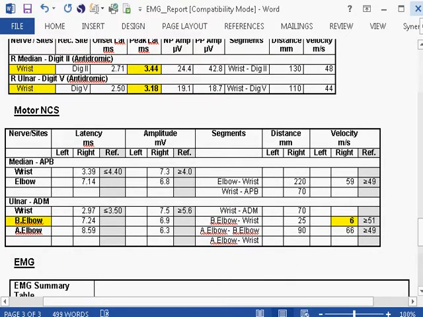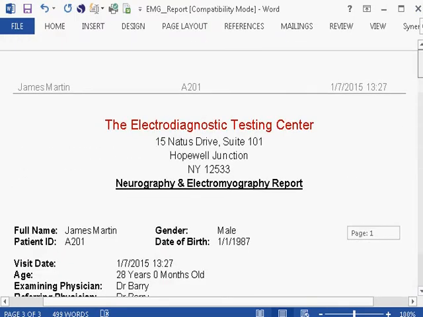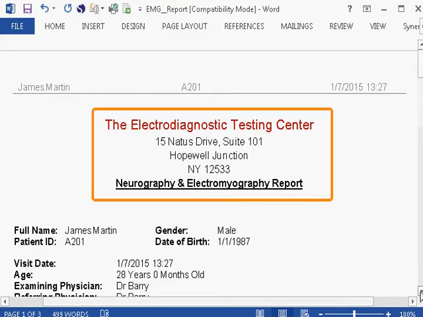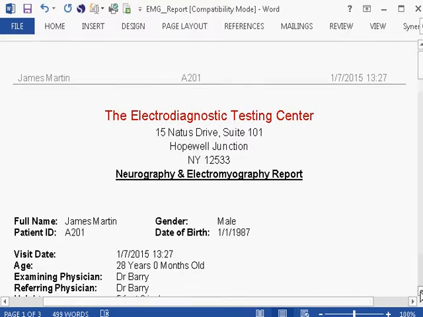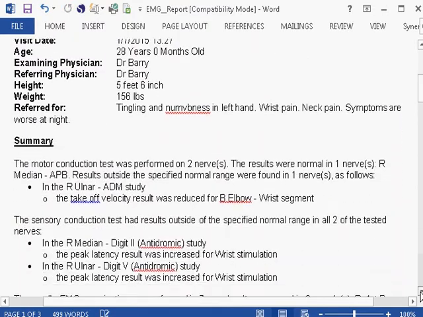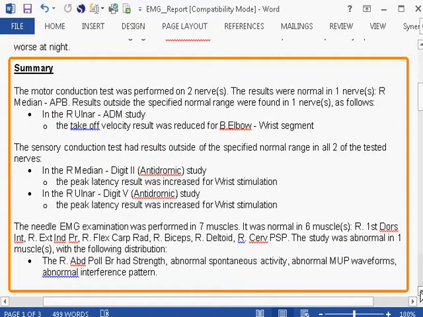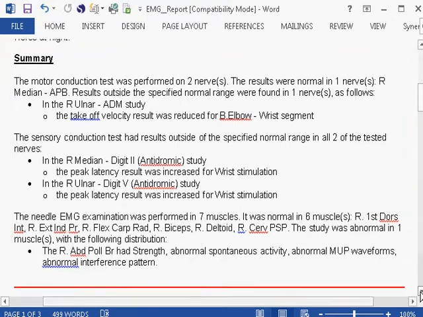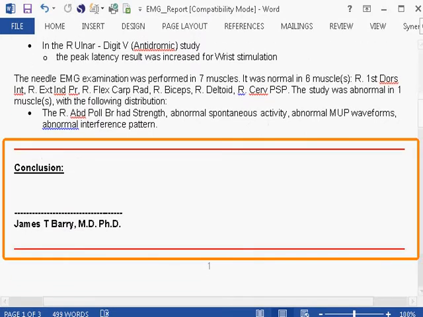The report is generated online using Microsoft Word. The structure and contents of the report can be formatted by the user. In this setting, we have the information about the laboratory at the top. This is followed by the patient information and visit information. Next, we have the summary that is generated automatically using patient measurements and normative data programmed in the system. This is followed by a section where we can add more narrative, summary, interpretation, recommendation, etc.